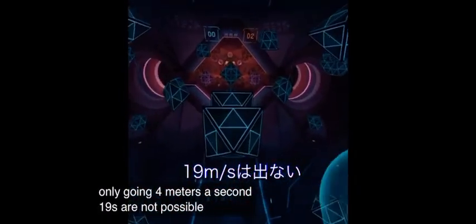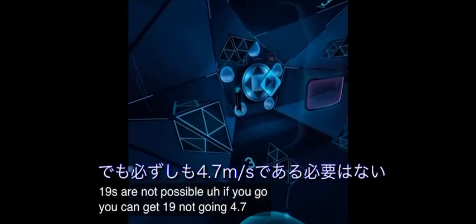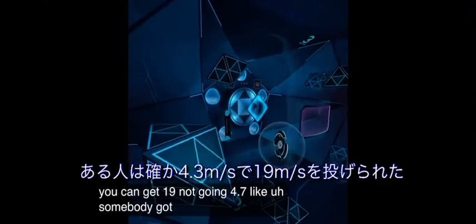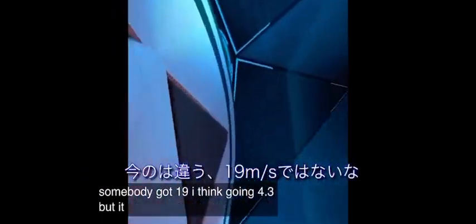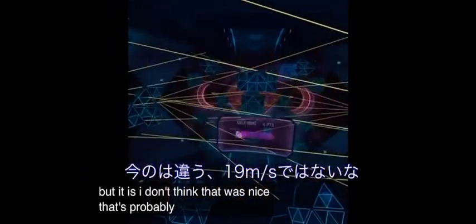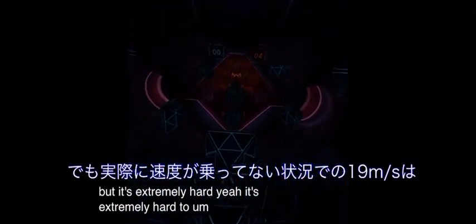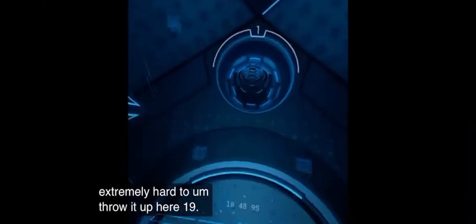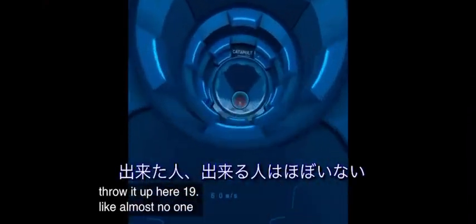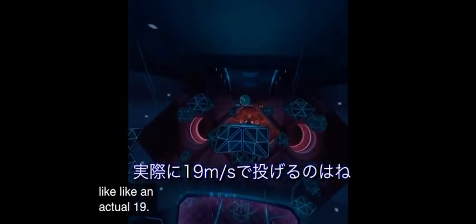Okay, so if you're only going 4 meters a second, 19s are not possible. You can get a 19 not going 4.7. Somebody got a 19, I think, going 4.3. But I don't think that was a 19. That's probably an 18. But it's extremely hard to throw an actual 19. Almost no one has or can throw an actual 19.